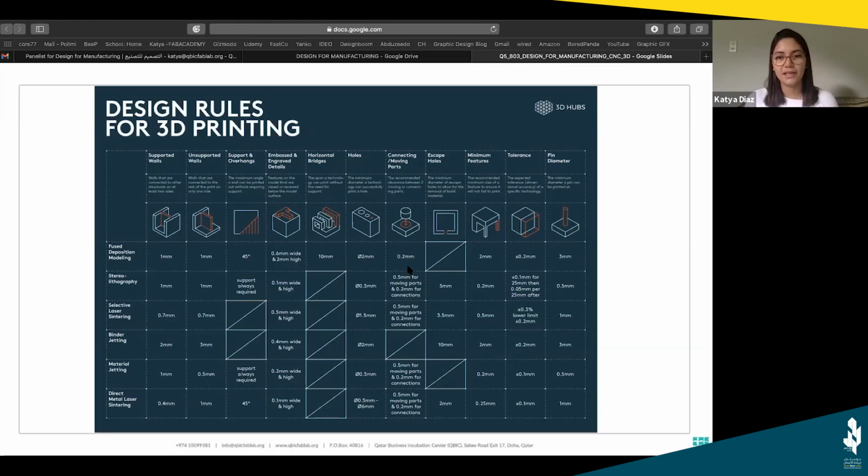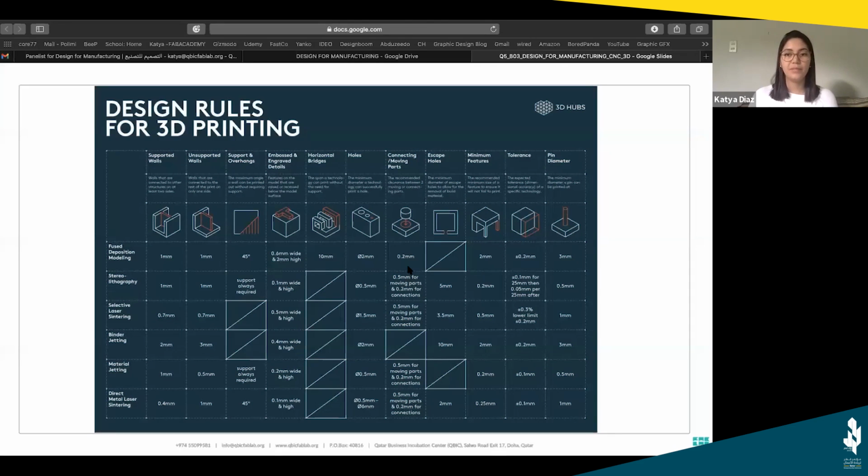Then for escapes and holes, you have to leave a small space to remove the support, because otherwise you're gonna end up with a solid cube, for example. Minimum features as well is 2 mm, and the tolerances may vary from 0.2 mm approx.